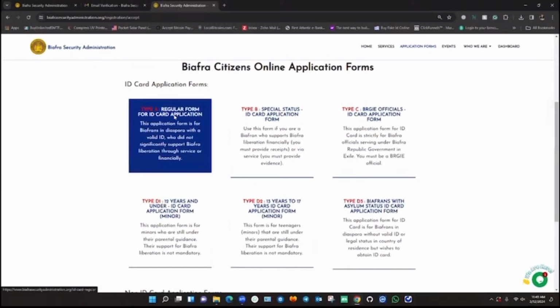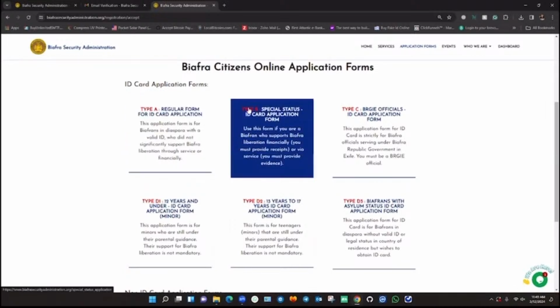It says, this application form is for Biafrans in diaspora with a valid ID who did not significantly support the Biafra liberation through service or financially. So when you read this, ask yourself, do I fall in this category? If the answer is yes, please select this type of form and begin your application process. If no, read through the next one.